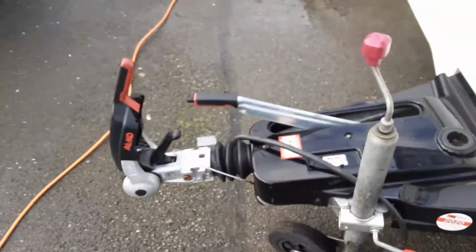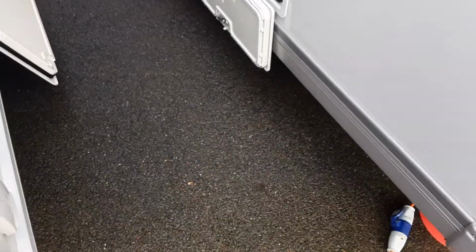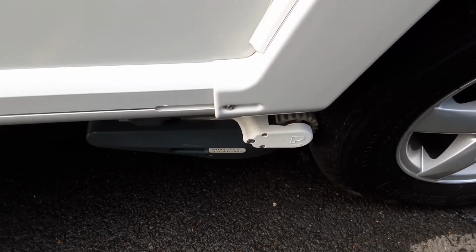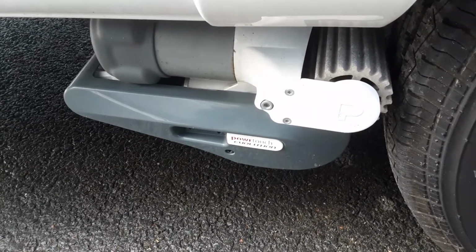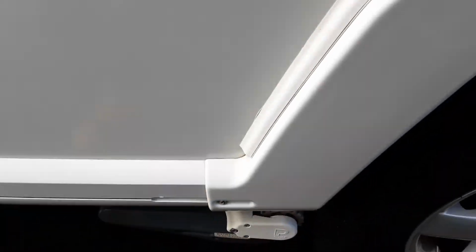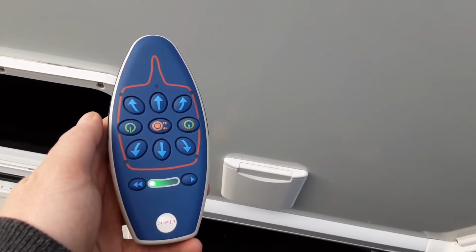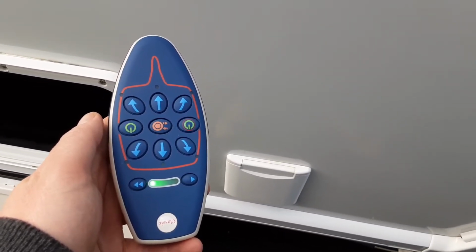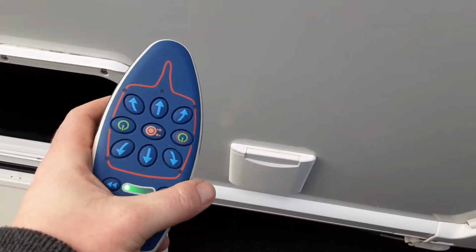Once you're done with the mover, you pull the handbrake on. Press the central button and the 1 arrow on its own. And you'll see the mover coming off. So you'll always wait until the mover and motor stop flashing. So as you can see, it's still flashing away at the moment. Once it stops like that, give it a second, because it will make another noise after that, and it will flash again. And then you can turn the controller off.